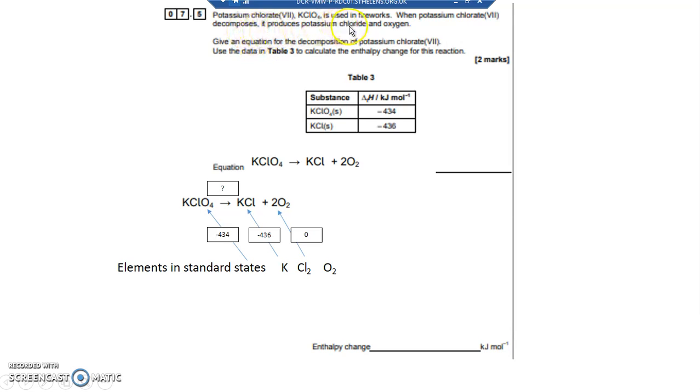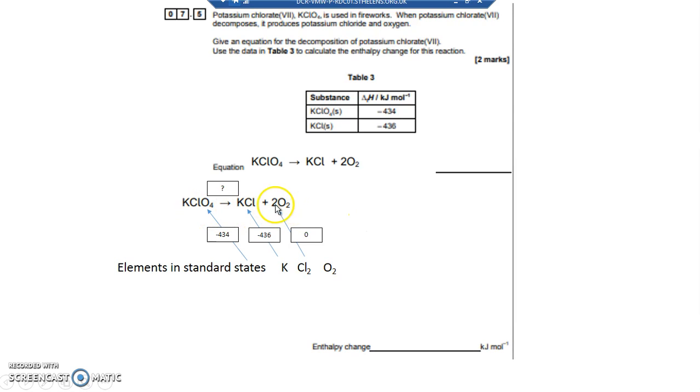Decomposes, breaks down, produces chlorine and oxygen. So I've got this KClO4, I'm given that here, so that's easy enough. Makes potassium chloride. How do I know potassium chloride is KCl? Because K is in group 1, forms a 1+ ion. Cl is in group 7, makes a -1 ion, 1+ and 1-, KCl. Oxygen is O2, so KClO4 makes KCl plus O2. I've got 4 O's, so I need 2 O2. So that's where that balanced equation comes from.